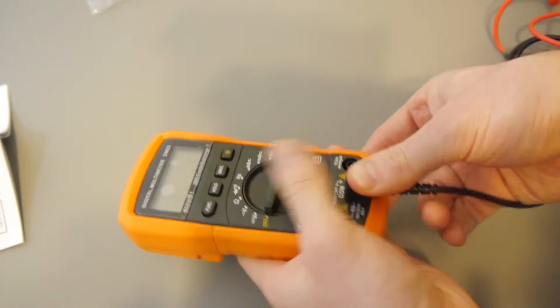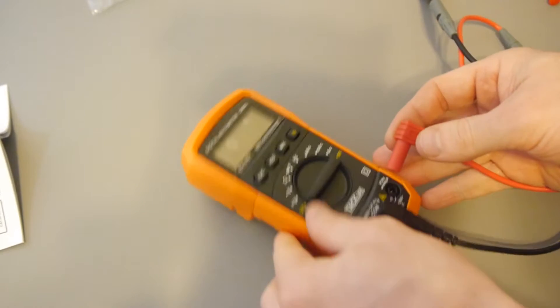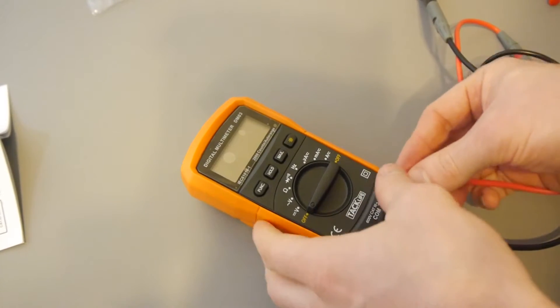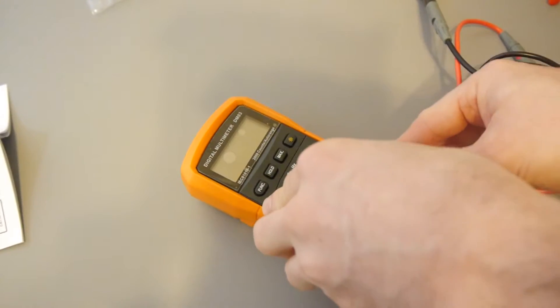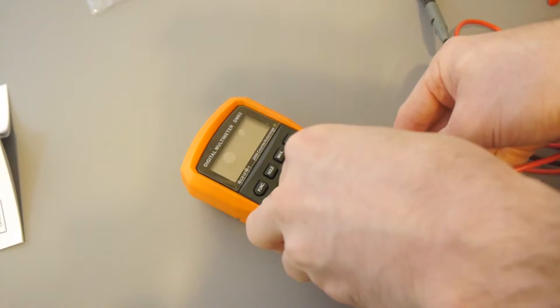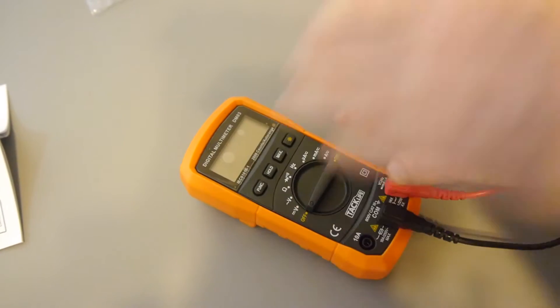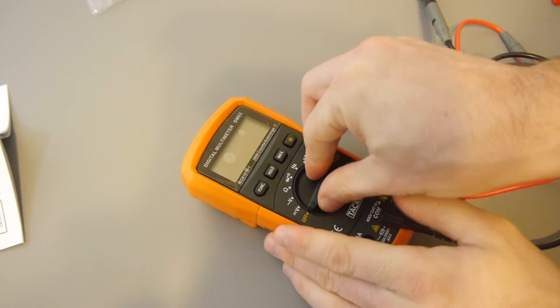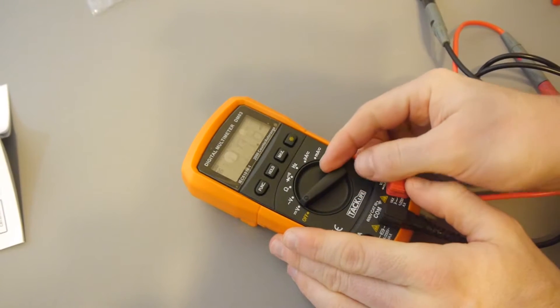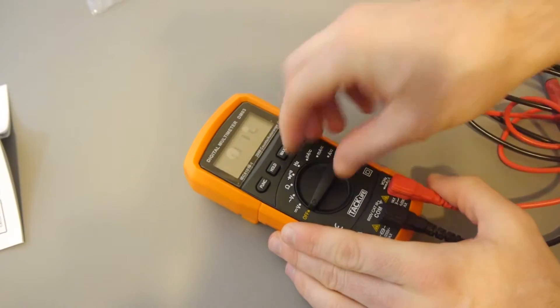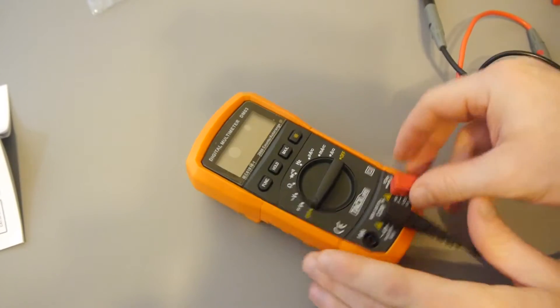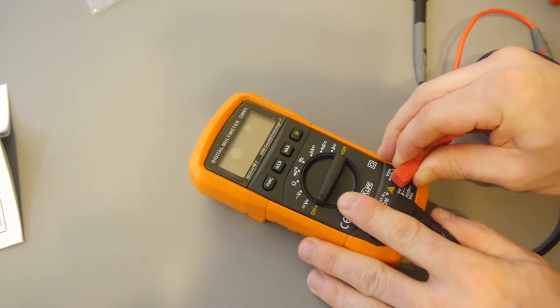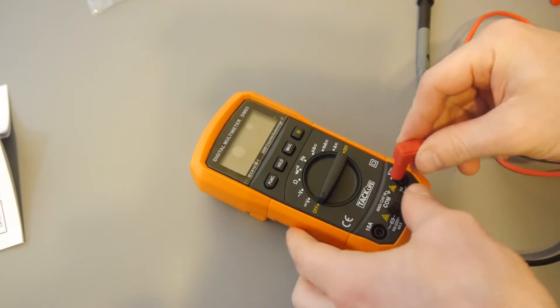Now, I do apologize if my knowledge of this is a little bit rudimentary, but it's been at least 20... probably like 23 or 24 years since I did my physics higher. Yeah, 21, 22 years. Okay, so the black one goes to the COM port. The red goes to the one at the end when it says volts and stuff. Volts and current.